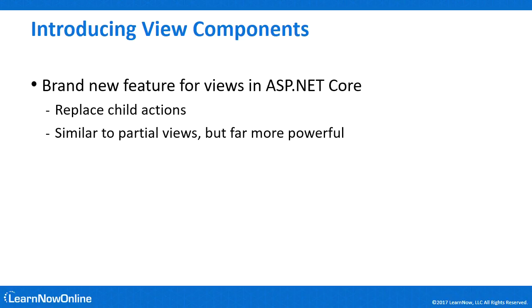Now, what's interesting about view components is that they don't participate in the controller lifecycle and pipeline. So there's no action filters. You can't filter on the action methods that happen and so forth. And that might seem like a bit of a problem, but action filters on their own caused a number of problems in classic ASP.NET as well. View components also don't have model binding, at least to the parent's view model. Essentially, it gets its own set of data. So, bottom line is that the behavior of a view component is similar to that of a controller in a view, but without the problems that are caused by child actions or the limitations of partial views.